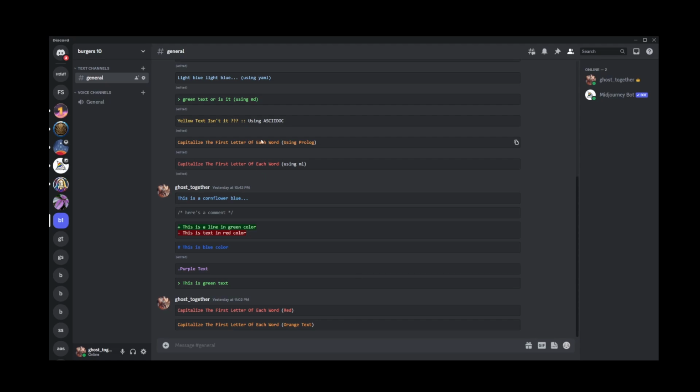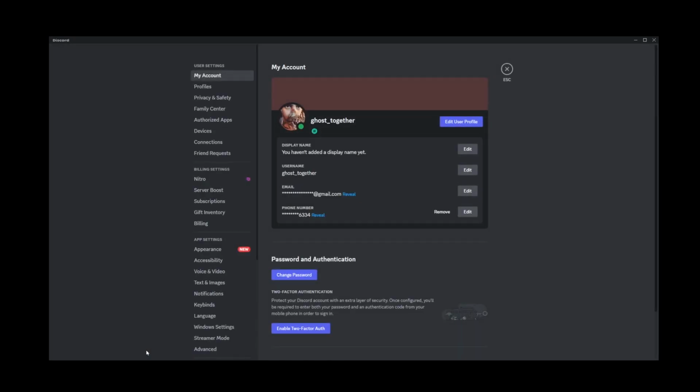Now, in the past, it used to be possible to hack the username by typing some invisible ASCII character code into it, and you would not see it in chat. And that is no longer possible with the recent updates to how Discord processes usernames, but you can still hide your display name. Okay, so go to settings.